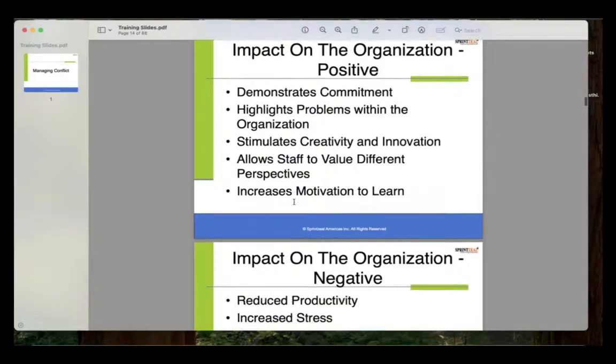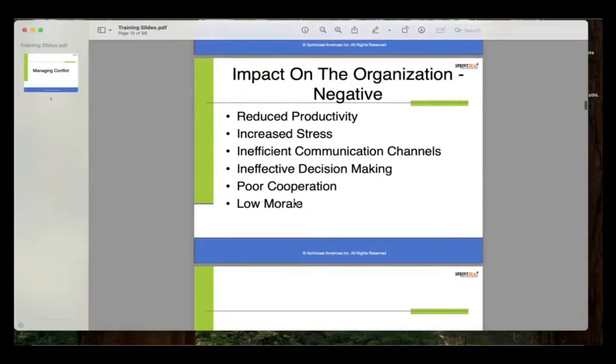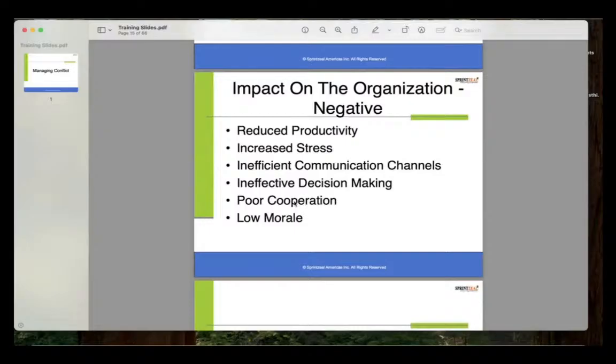Along with that, there are negative impacts also. Let's see what the negative impacts are. So what are the negative impacts here? It can reduce productivity. How can it reduce productivity? Can you give any example of your understanding? In any case scenario, what do you understand by this negative impact?